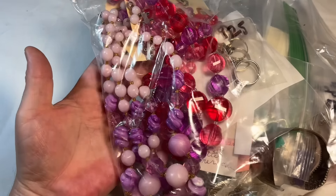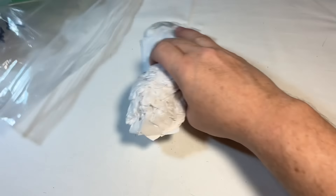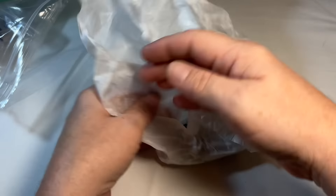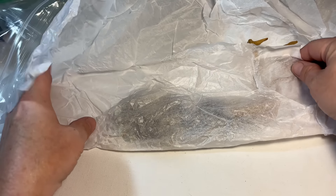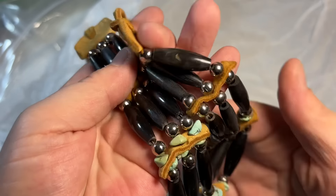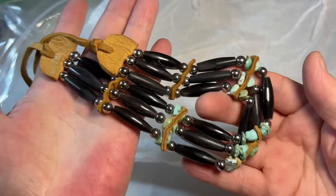This is the bag I was holding — look at those beads, oh my goodness. This is a fun bag. Always check your stones. If you don't have a Presidian or a gem tester, find someone that does to help you. So this is like a tribal-made piece — got leather and bone and turquoise. Very cool.